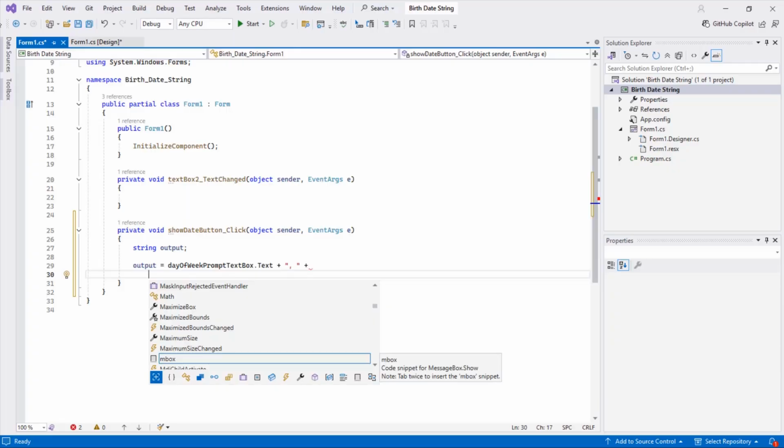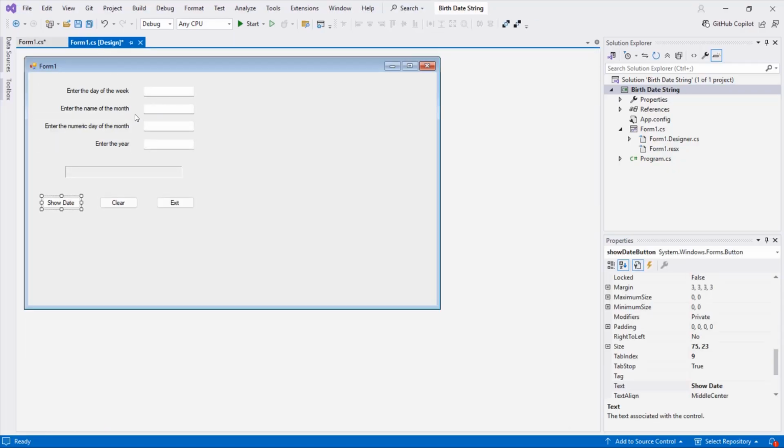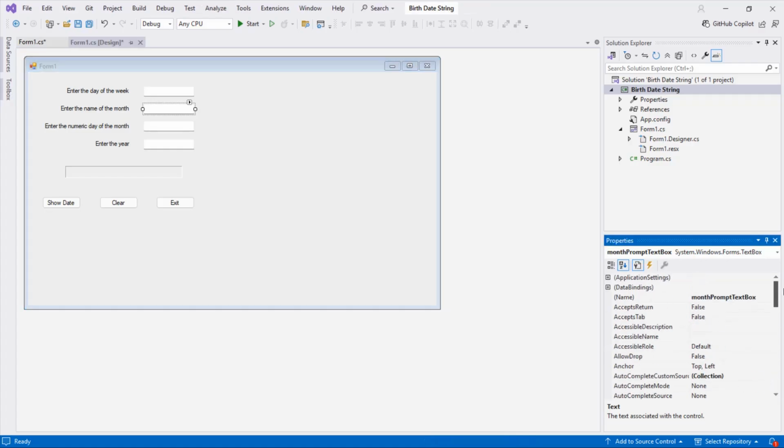So I'm going to go back over to my form and see what I typed in wrong on that. This one here. They messed up on here. They put all this stuff in here about the month prompt and stuff, so I'm going to take that out of there. It's one of the things that you have to watch when you're working out of a book, is sometimes they don't pay attention to what they're doing.